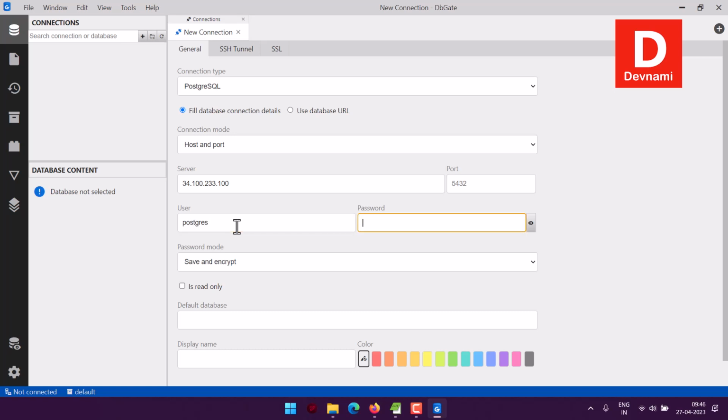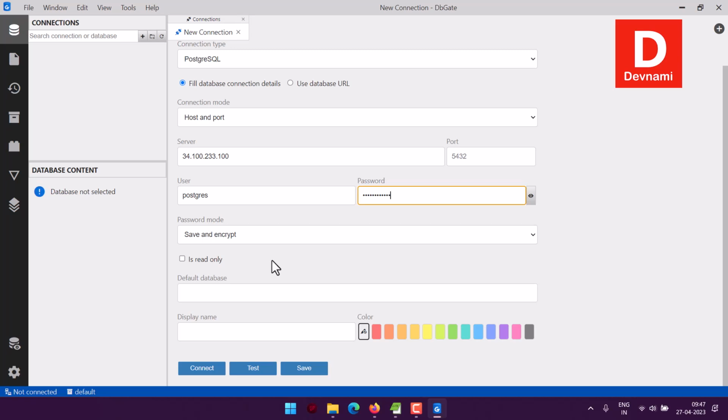If there is no user available, you can always use the default Postgres user and the password that we selected. So we will paste the password. There is also a save and encrypt option, you can have that. There is also a default database you can set, I don't want that. Then you can have a display name and color, I will choose the color blue.